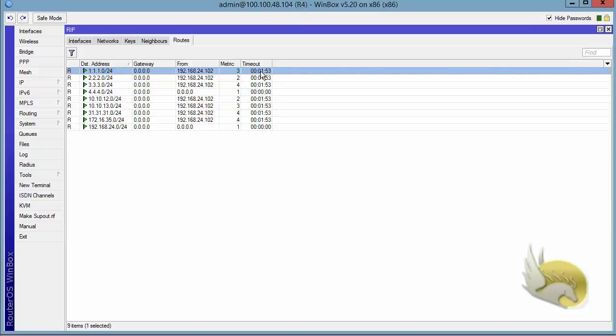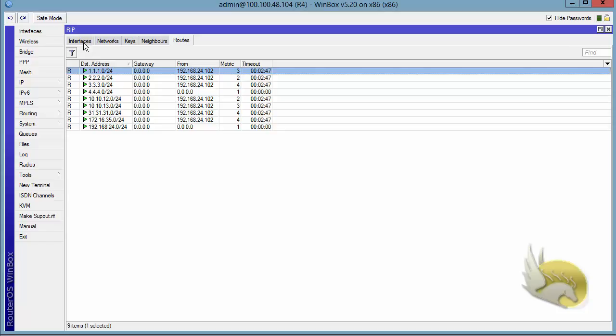Now if I click on OK, and if I come back to router 4, now I can see that my routes are going to be refreshed. This is the timeout value that is timing out. At most, 30 seconds will be needed to refresh this route, and I want to wait for that. Whenever the timeout is refreshed, I know that these two interfaces know about each other using the authentication. Now it is refreshed, you can see that. So I know that router 4 now accepts any updates sent from router 2 and vice versa.